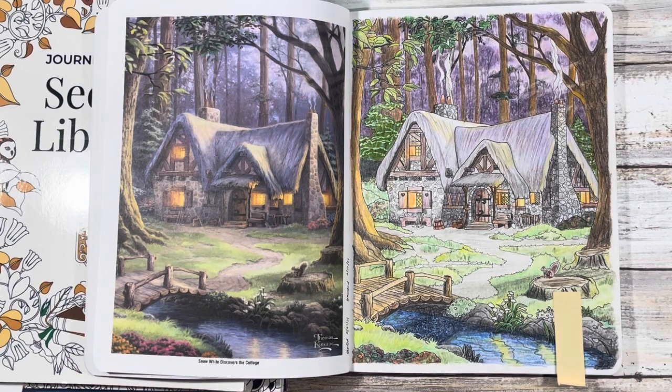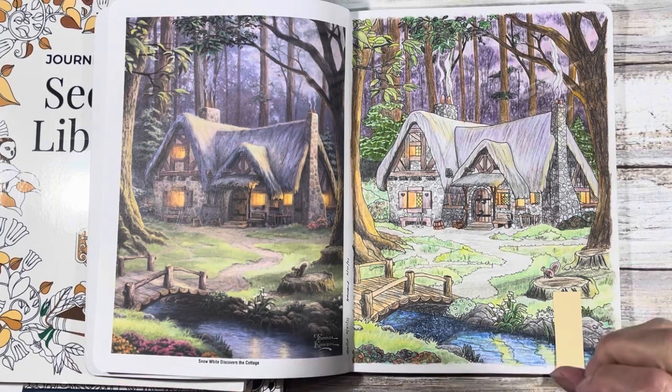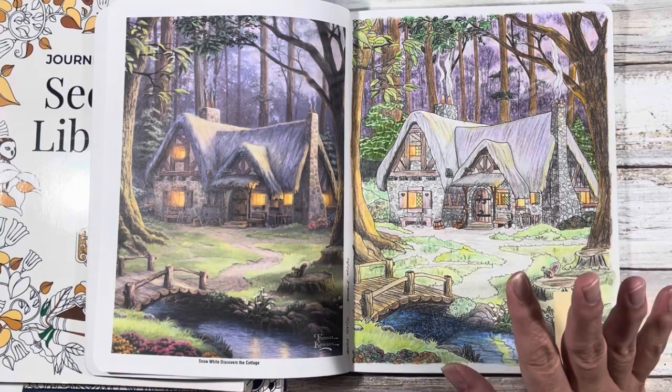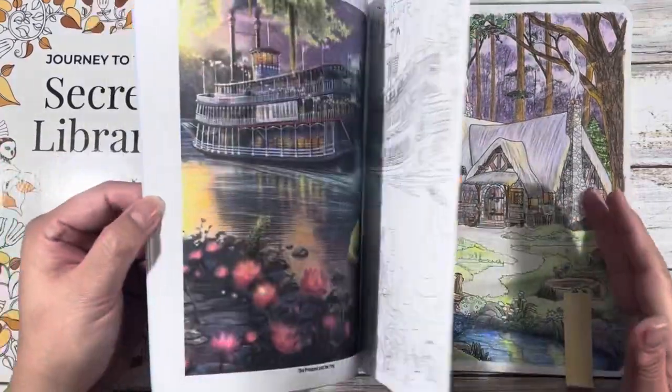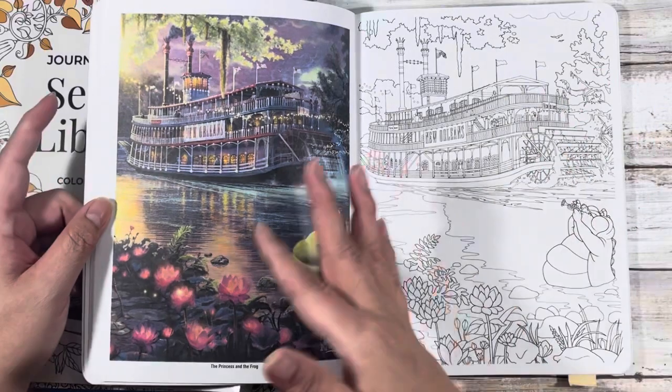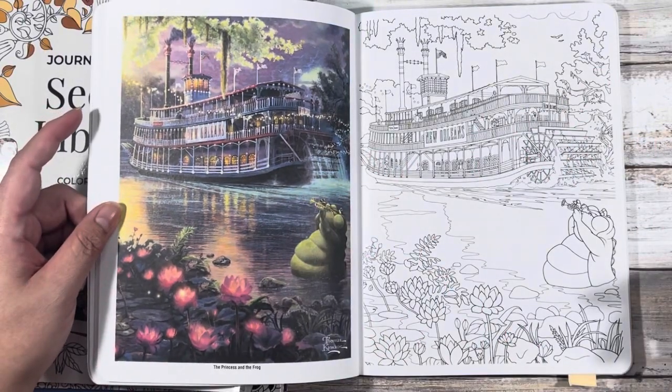But I don't know. I don't like having pictures just half finished for no reason, or if I get frustrated with something, I just want it to be done. And I think that's how I approached this picture. Eventually, I just wanted it to be done. I do want to tackle another page in this book, maybe not use this so much as a reference, just color, and then see how it compares.